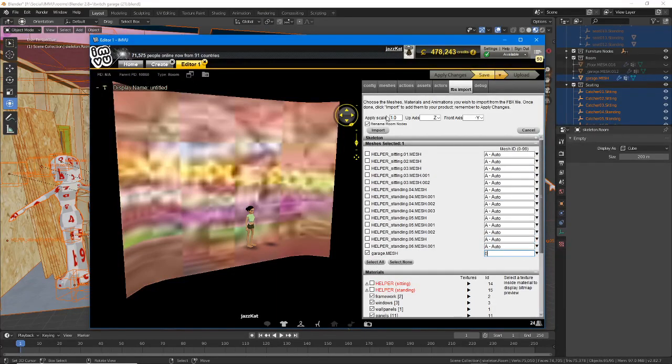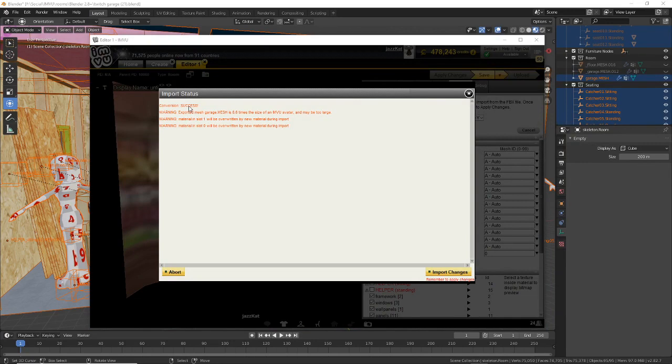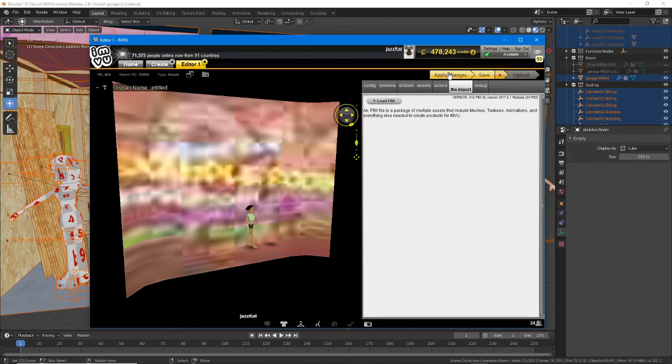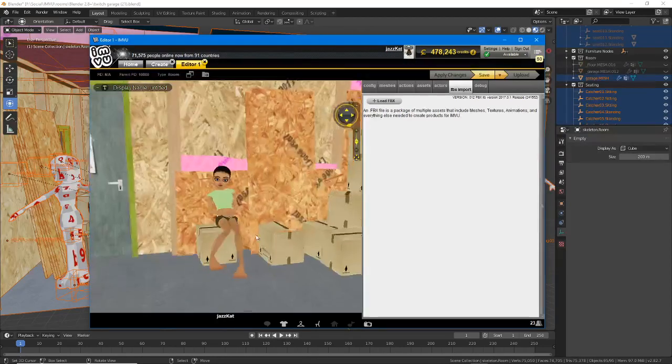That's it. Change the scale to 0.01. If you're using the starter files, it's always going to be 0.01. And then disable rename room nodes. Then import. It gives us a couple of warnings. Those are okay. Import changes. So apply changes. And there is our room.